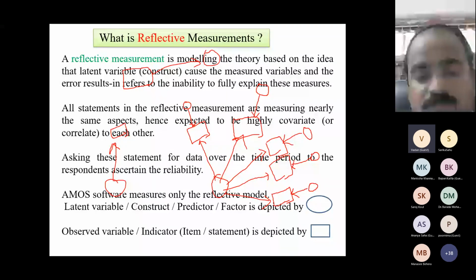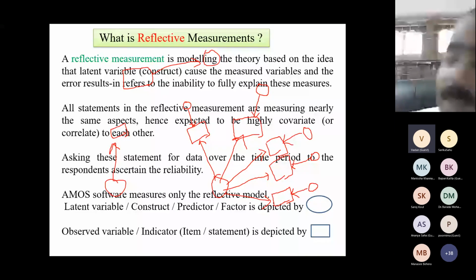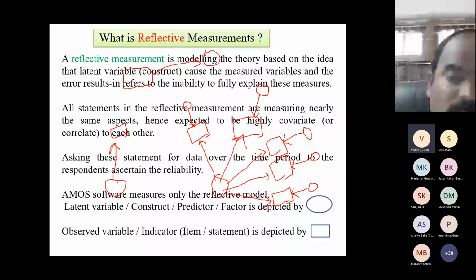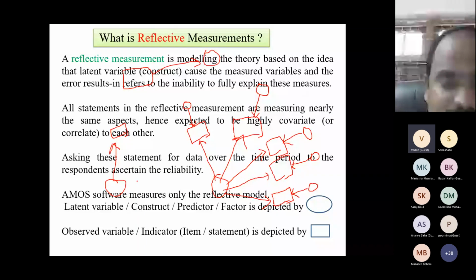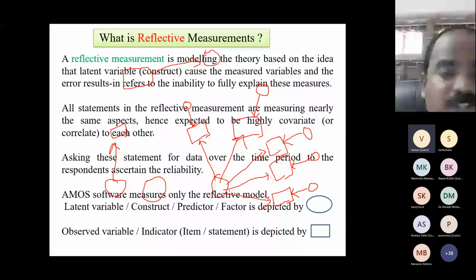Very funny thing is, in the initial part, one of my scholars asked me, sir, the arrow mark should be towards the construct, and your AMOS is wrong. Hey, how come the AMOS is wrong? Then the entire world who have prepared the IBM, they are mad. He asked, sir, the arrow mark should come towards the construct, but you are making it reverse. You said it the opposite. The arrow mark is going towards the indicator from the construct.